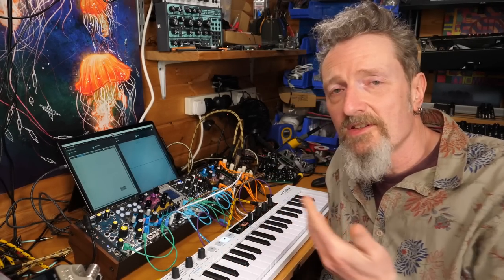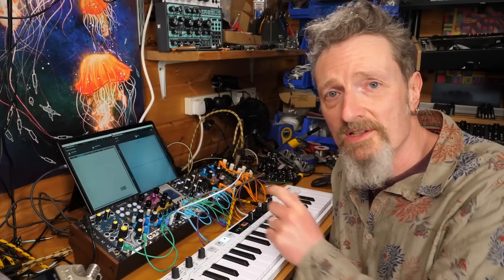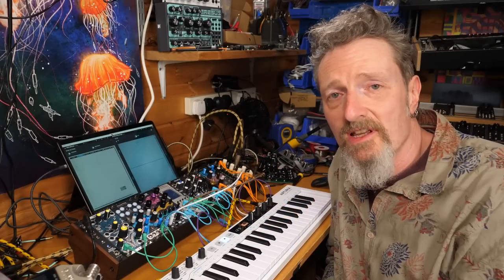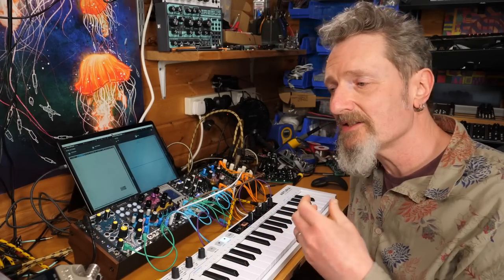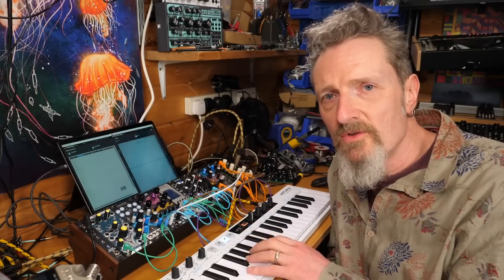But on the whole, as a synthesizer voice, I think it sounds great. It offers a huge range of sounds, a lot of things to play with in a very small space. So, you know, glitchiness, firmware, other bits and pieces aside, it's a really interesting thing. And if you're looking to bring big sounds or big pads into your Eurorack, then definitely give it a shot. There you go. I hope that was useful.